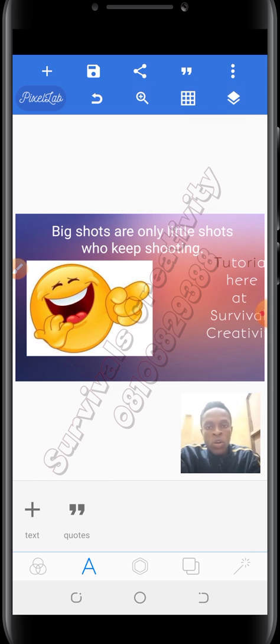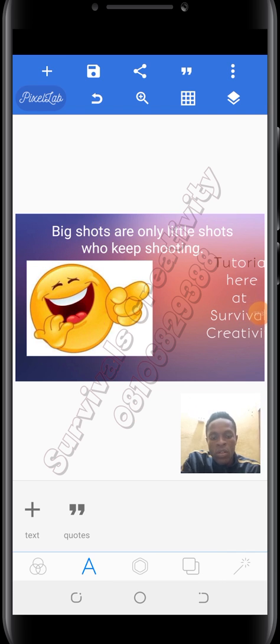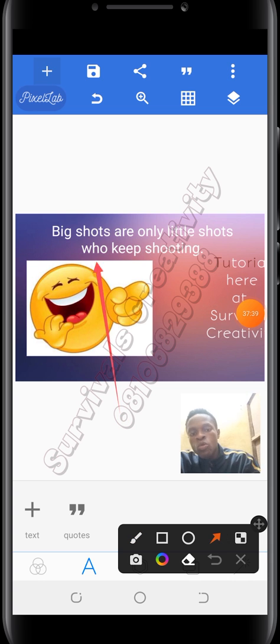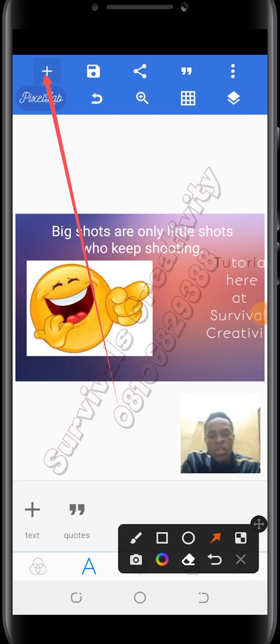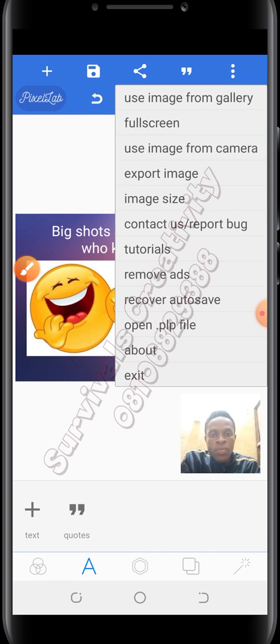That's why I will always encourage you to use this plus icon to add images that you want to use for your design. And if you want to change your background image, you can use this to change your background image. So full screen, use image from camera, export image.